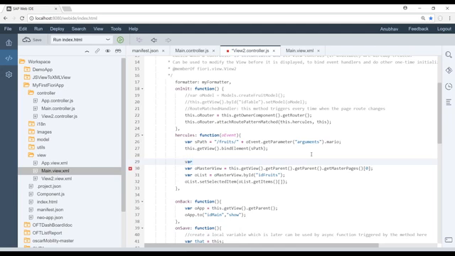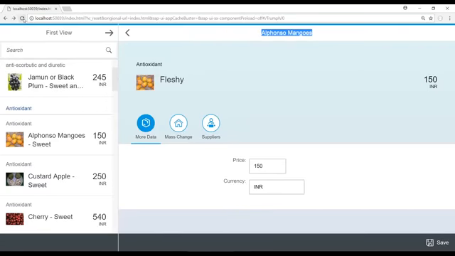So I say first var index equals to this dot, and I'm just gonna do parseInt. That's a JavaScript function to convert some value into an integer, parsing into an integer, and I just use this index over here. And that's it guys, it would do the selection of the list hopefully. If not, then we will debug, not a problem. Why are we afraid? Let's save this, let's come back, refresh.